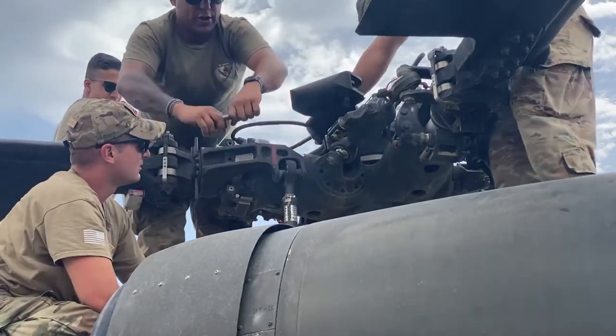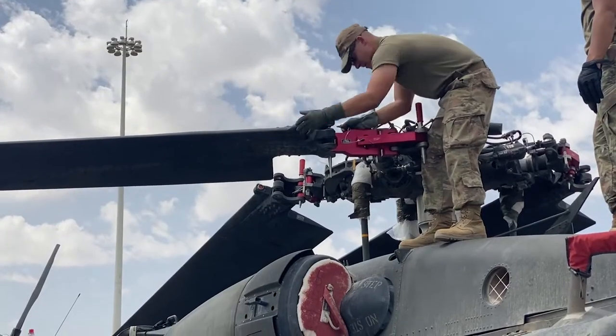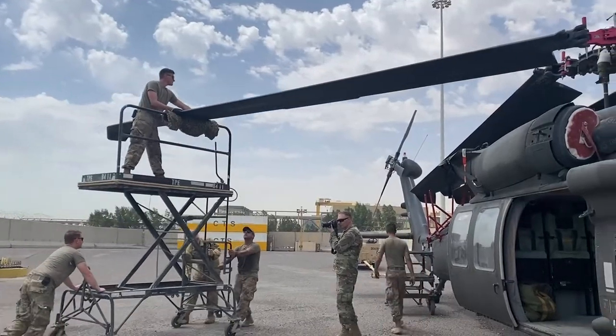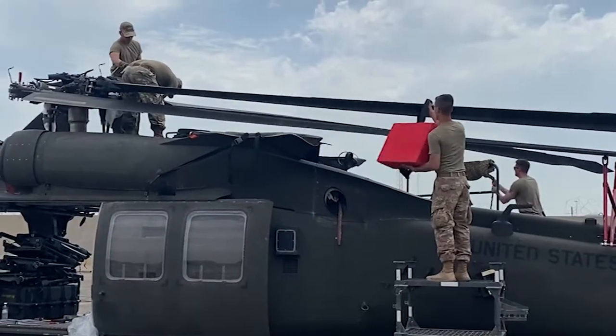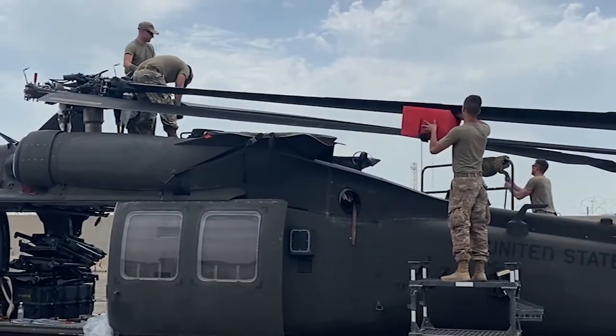The aircraft are broken down by either the ASB or the 1100 personnel. The first thing we do is take off all the components that need to be removed, such as electrical harnesses and blade pins. We fold the blades by color, rotate back around so they're on top of each other but not touching each other, and then we pad them to protect them from the severity of the boat or aircraft going up and down.